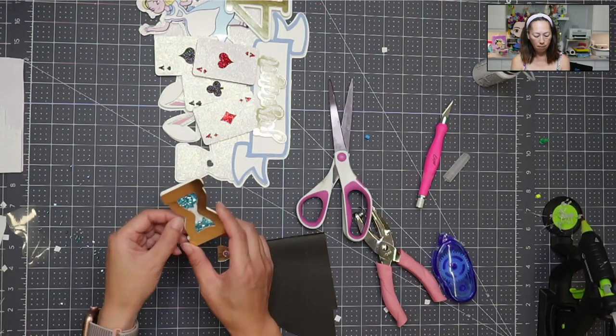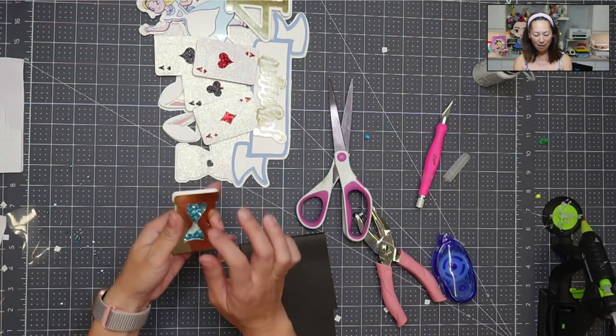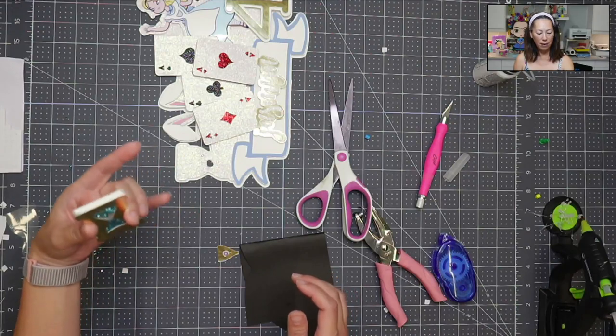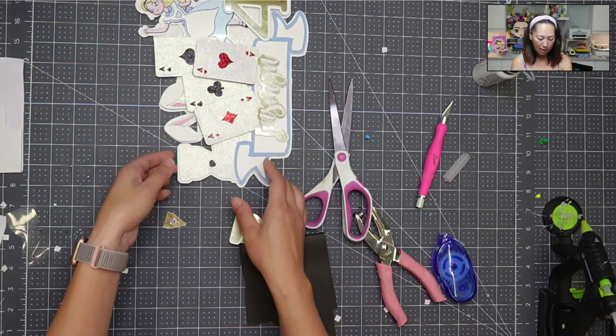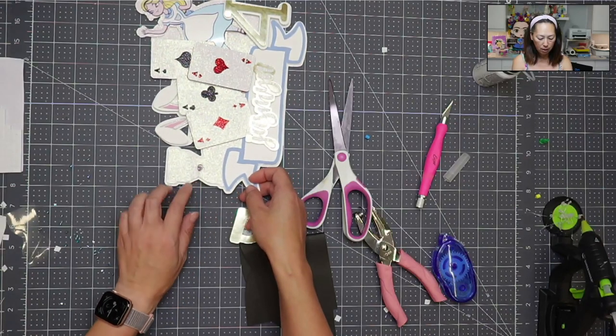Look at that. Yay. Love it. Okay, so it's totally in. All right, so now we have it here. We're gonna have it like this. This is gonna go underneath with the perler bead over here.